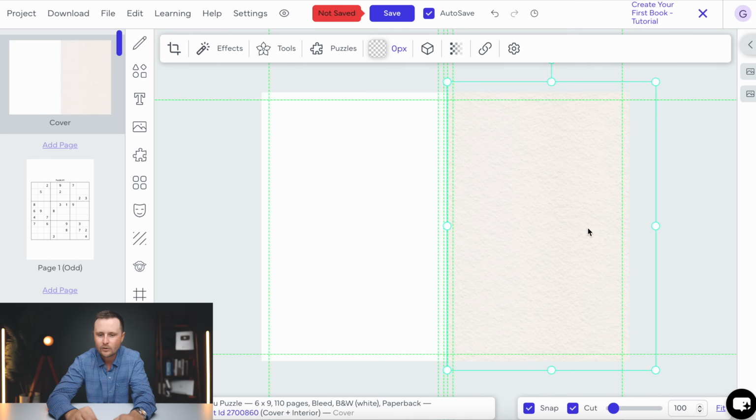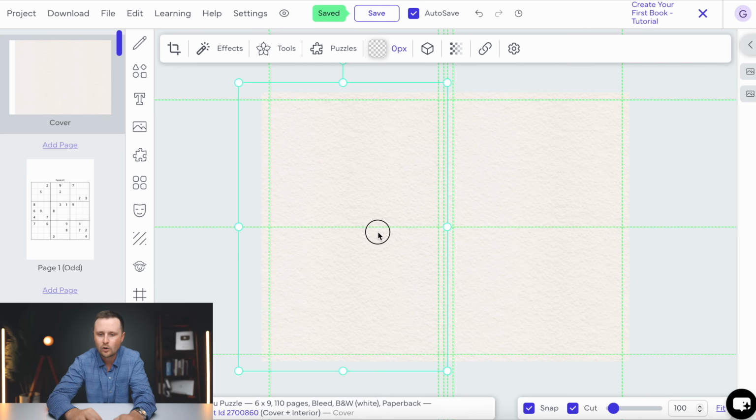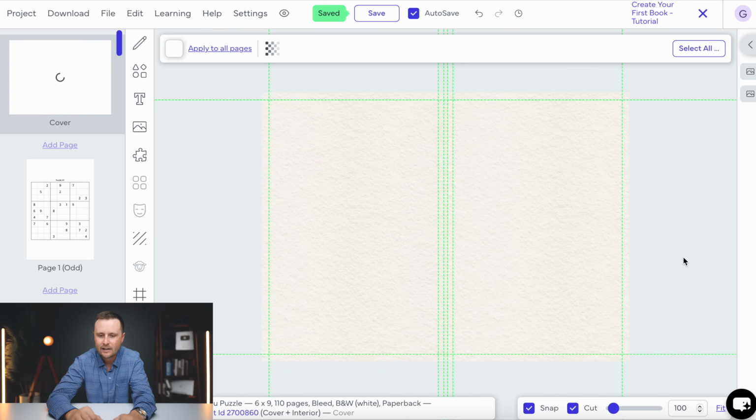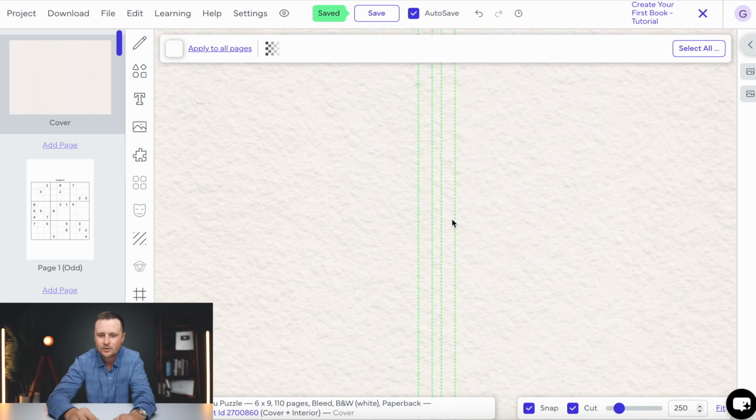Now I put a second one over top of it, and I'm just going to drag this one to the other side. Again, make sure that there's no white in the middle, and everything will kind of snap into place here. And just like that, it covers up everything. So we have that texture. If I were to zoom in here, you can see that that texture is covering the whole thing.